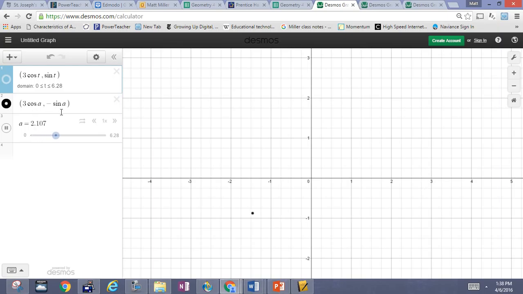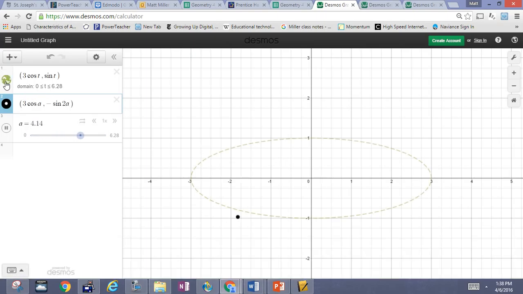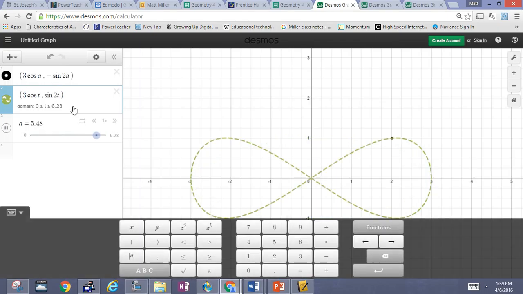I can make some kind of interesting changes here by changing some values in here. If I were to put 2 in there, look at the path, look at the change of the path now. Of course, you can see it's not the path there, but if I wanted to see the path it was generating, I would just put my 2 in here, and that would indicate the path that it's taking there. So this is called a lemniscate, the path that's generating there.